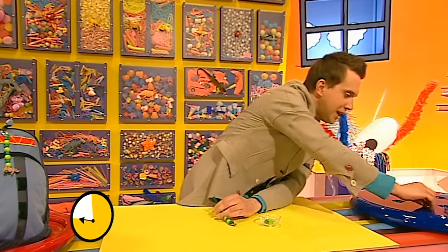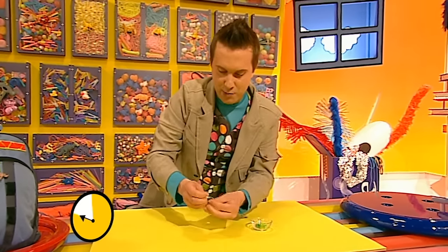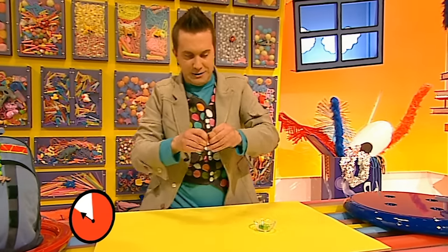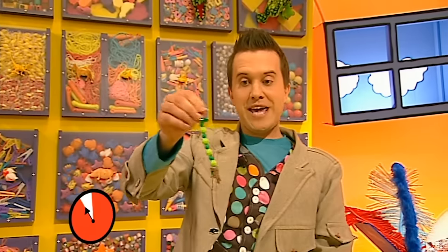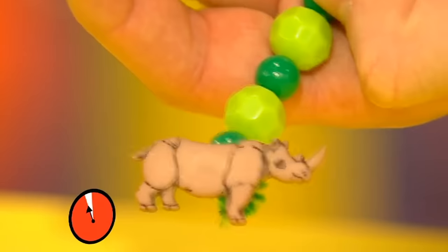Right, now I need the key ring loop, like that. And then I just need to loop it round and round and round and round, like that! There we go! A fantastic key ring charm!